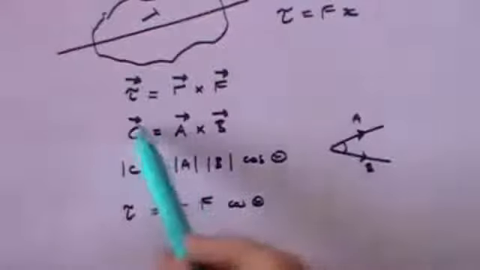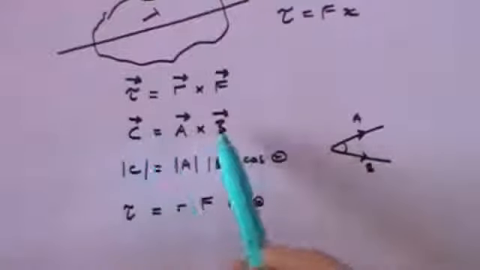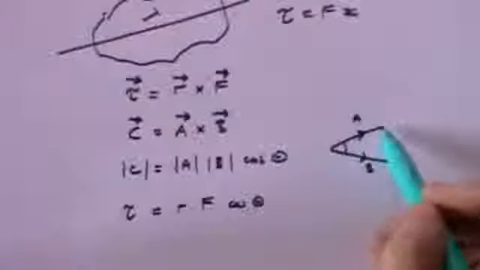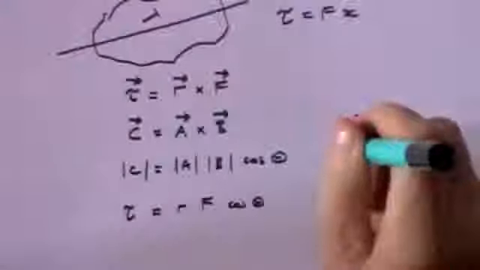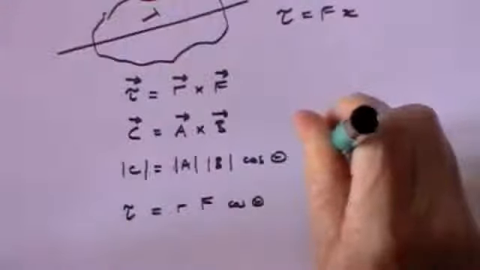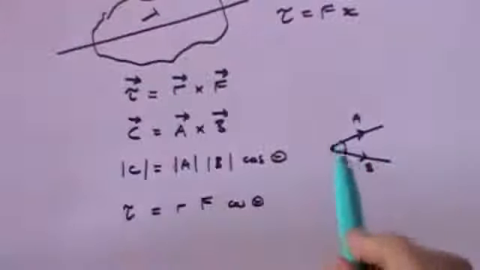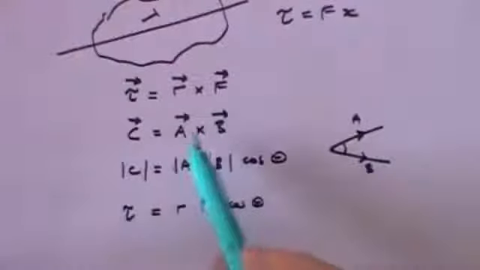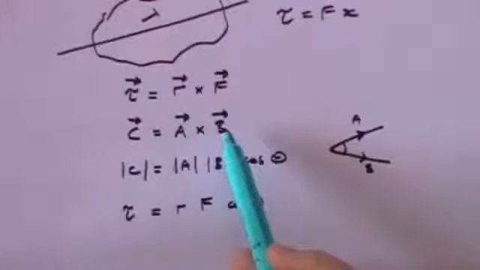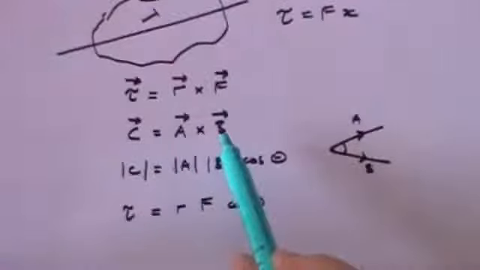But here's the other point about a cross product, C equals A cross B, and that is that the vector C is perpendicular to the plane of the vectors A and B. The plane of the vectors A and B is the paper, and so the vector product C actually is perpendicular to the paper. It either comes out of the paper or it goes into the paper. How do we know which one it is? Well, you always take the first and the second and you ask yourself, which way do I have to rotate A in order to get to B?